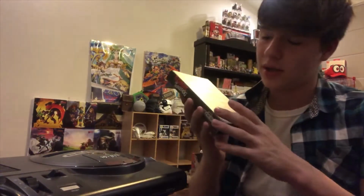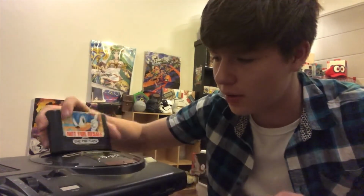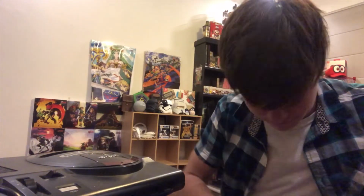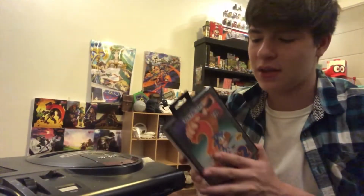Now that we are here, the 2 SEGA Genesis surprise games. Well, number 1, Sonic the Hedgehog, and it comes with the manual, and Sonic with the freaking sticker that says not for sale. I will try to take it off later, but it's so freaking annoying that they put not for sale here and on the box. I don't know why, but that's something that I'm mad about. Whoever gave this away to my uncle. But yeah, number 2, Sonic the Hedgehog 2, and this as well comes with the manual and the game without the freaking sticker that says not for resale. So yeah, Sonic the Hedgehog 2.